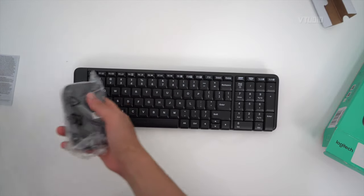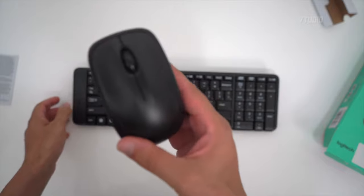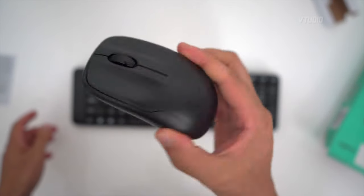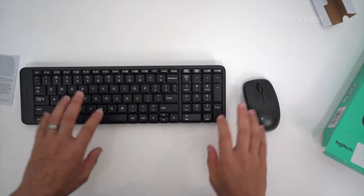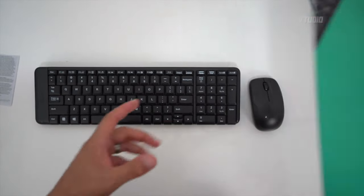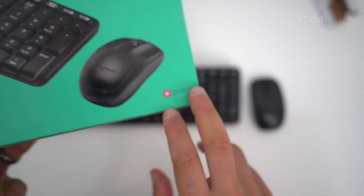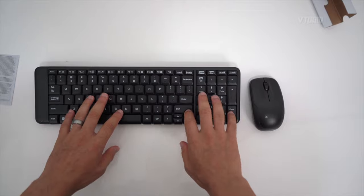And regarding magic, look at that, you get a mouse with it. And this is a full-on 1000 DPI mouse. This is a Logitech, the best of Swiss technology mouse. And if you don't know, Logitech make the best mice. To be honest with you, I wasn't a fan of Logitech recently until I found out. There you go, what does that say? It says I'm made in Switzerland. Now I've got a Swiss model girlfriend, wife, so I got to support the cause.